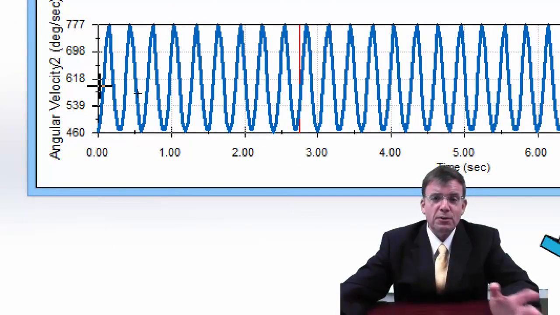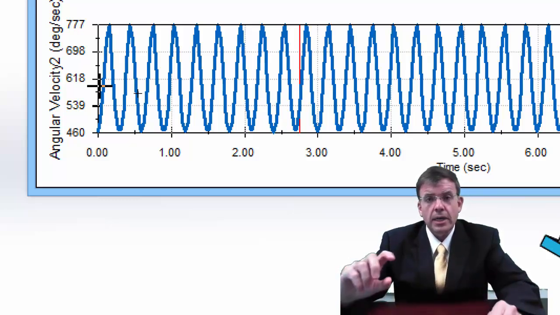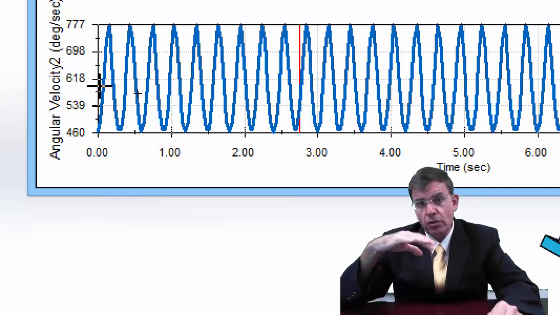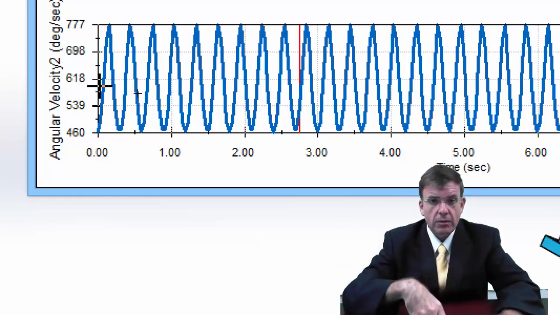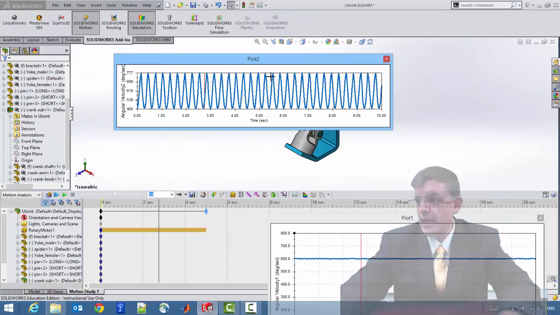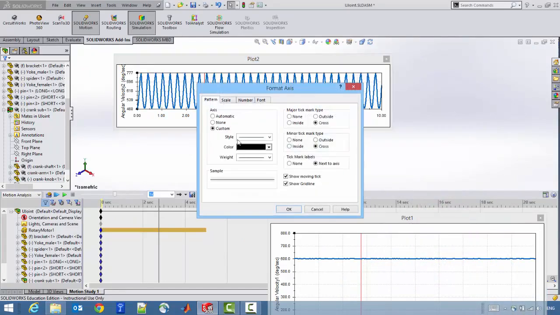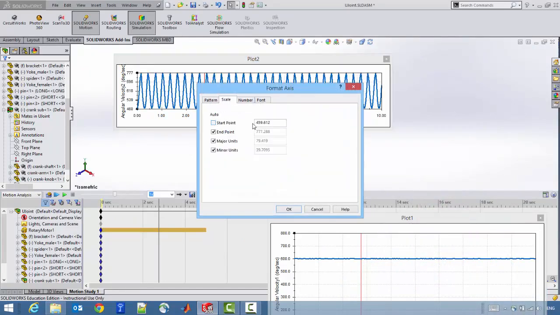Naturally, you're not going to be able to go any faster or any slower on average. But notice that we are going to have this sinusoidal motion superimposed on the output shaft. Now we can go through the same exercise and set up our scale to be from 0 to 800, with major units of 100 and minor ticks at 50.